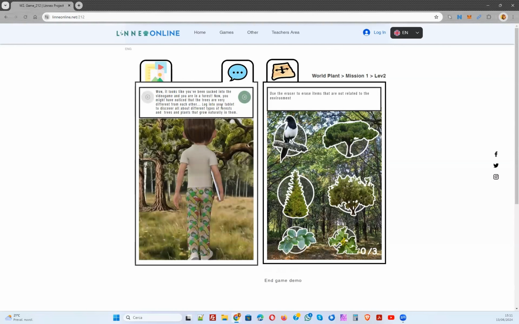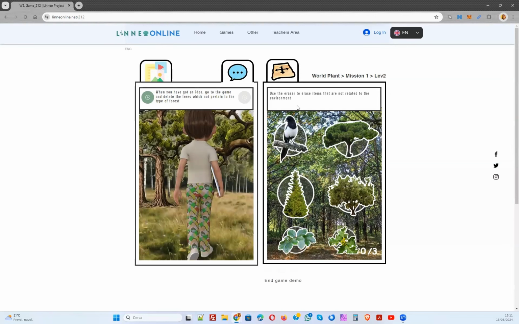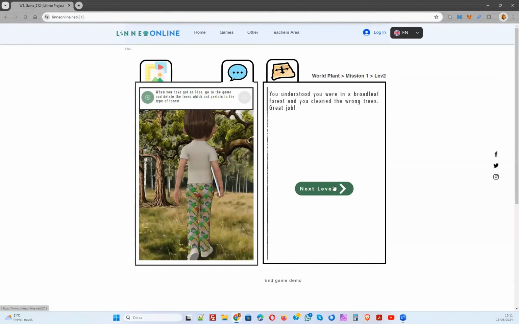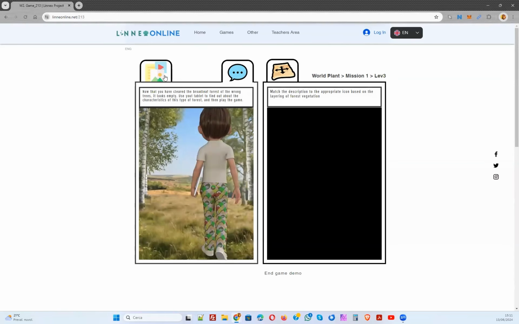Again, on the left, there is the context that introduces the player to the game and the aim of the game. In this case, to delete what is wrong in this environment. So this kind of nature, and we can go ahead.